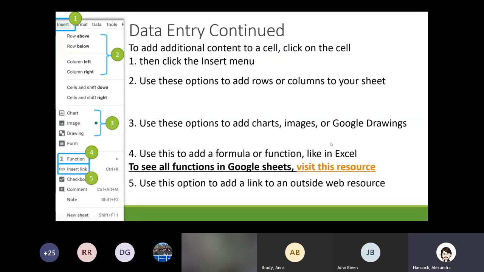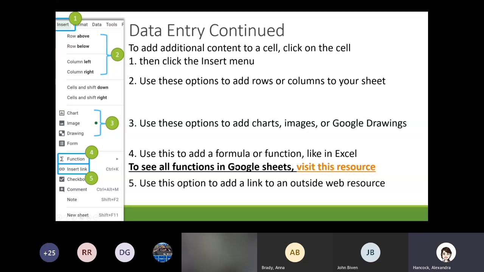All right, and then finally, you can also bring in links. So that number 5 there, insert link, you can bring a link into any outside web source. So if you're building a bank of resources, you can go online to any other website, copy the link, you can come into insert and you can do insert link. You can paste the link in there and you can give it a title. So instead of one really long link, you get a really nice succinct title, and you can click on that to open up the web page that you've linked. So lots of different things that you can bring in.